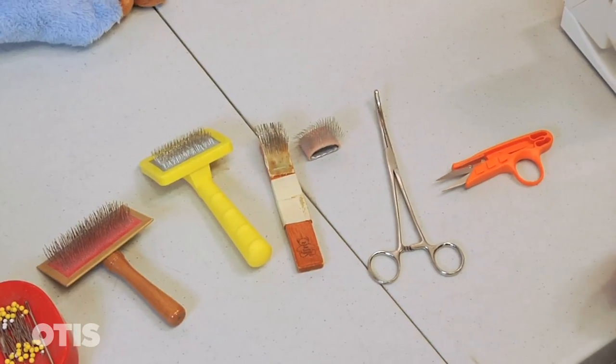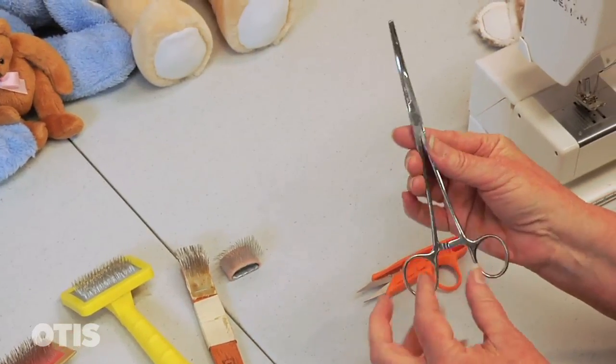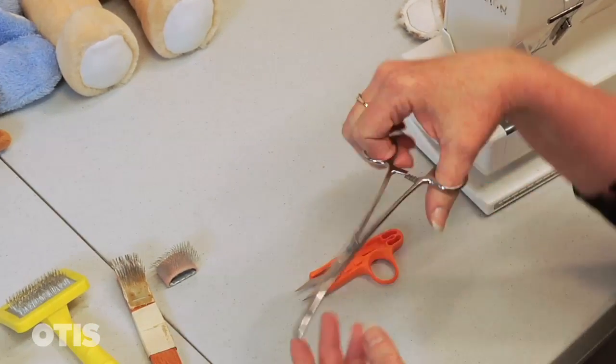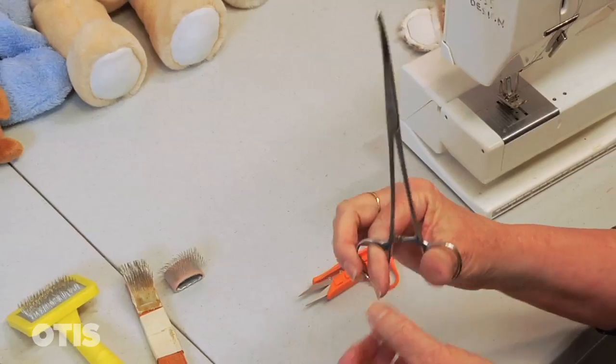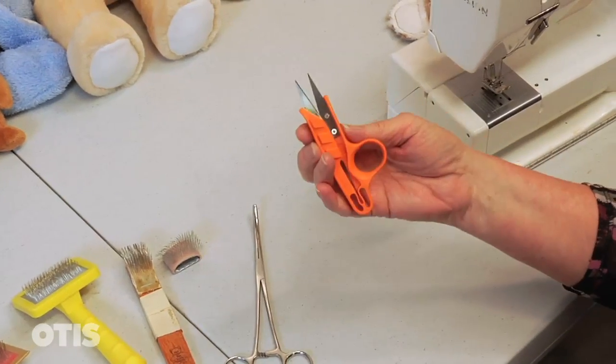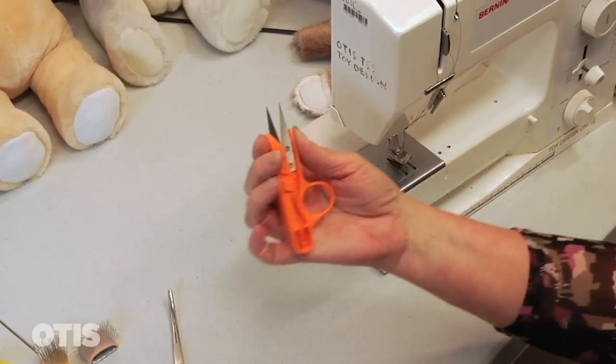One of the tools that I just have learned I cannot sew plush without is a large hemostat. We use this for turning the sewn parts right side out and for fulling them after we've turned them. And another one is the little handheld nippers. We use these as we're taking the threads off the machine for cutting the threads and trimming.